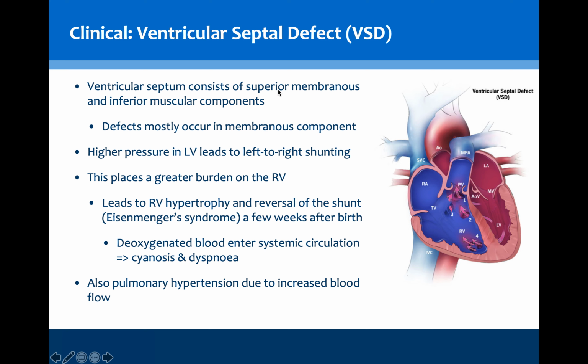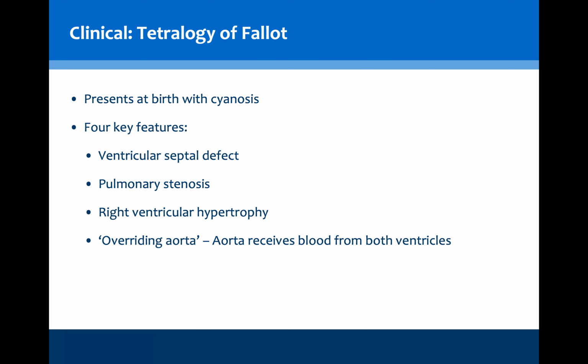When the defect is in the interventricular septum, it typically occurs at the more superior membranous aspect of the septum. This is because the inferior aspect of the chambers is through which the propulsion of contraction during systole occurs. Very commonly assessed is the Tetralogy of Fallot, as this is one of few causes of cyanosis at birth.